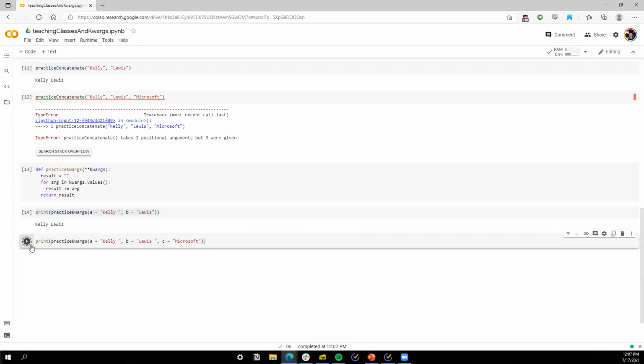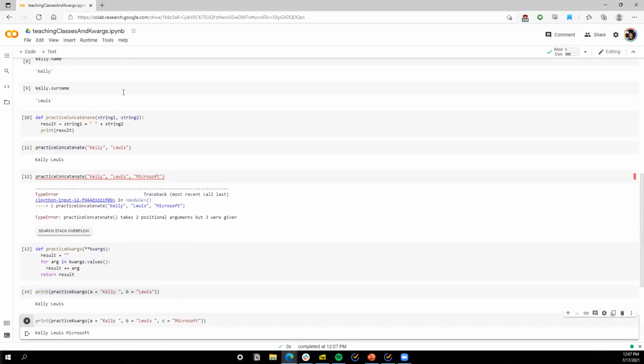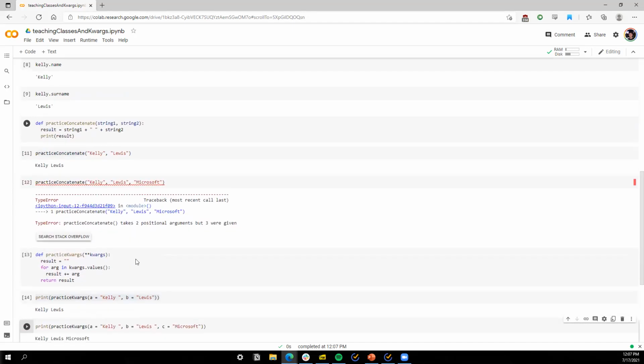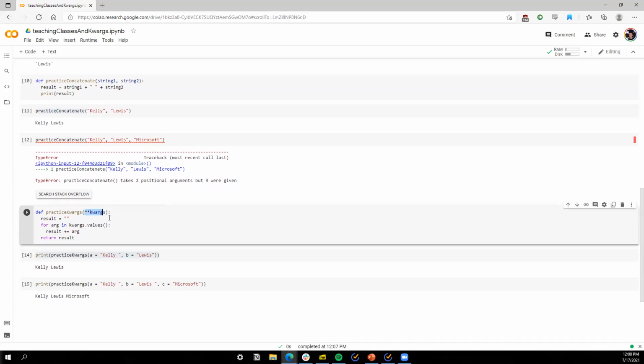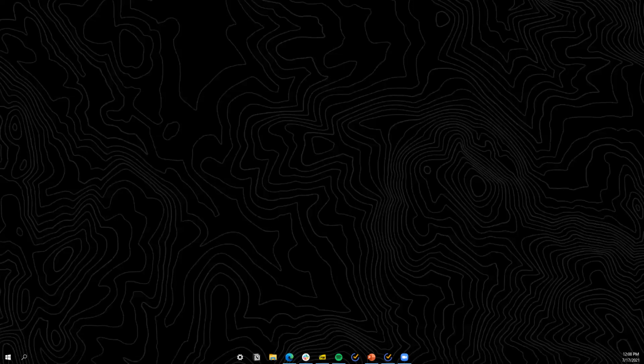This will work, right? So the big differences between the two: with concatenate and with kwargs, I was able to do 2, I was able to do 3 strings, while this can only handle 2. So I could do 2, 3, 4, 5. I could do 1,000 strings if I wanted to here, and it wouldn't matter because this doesn't care about how many positional arguments you're trying to pass through this function. So I hope that makes sense, because what we're going to be doing is very similar to that.